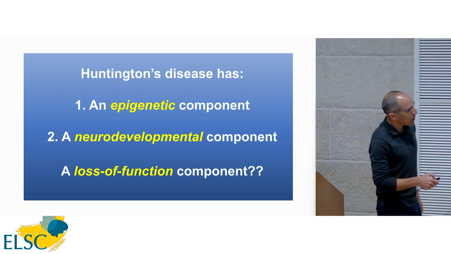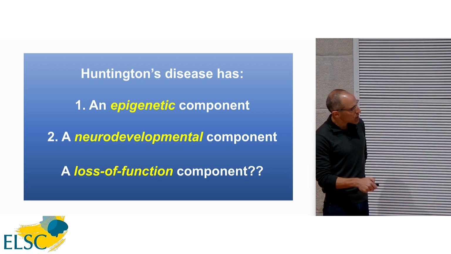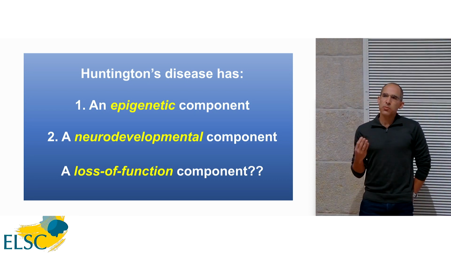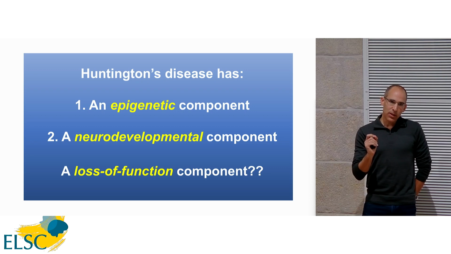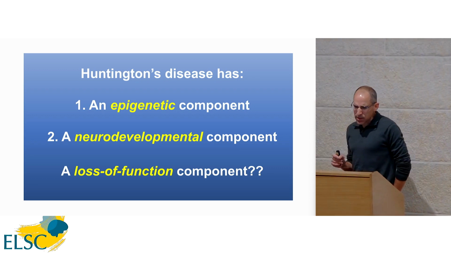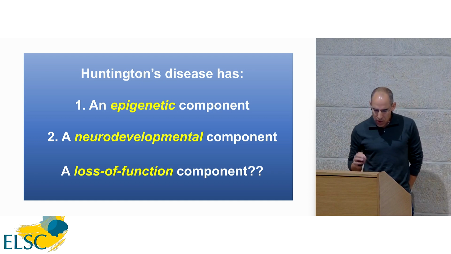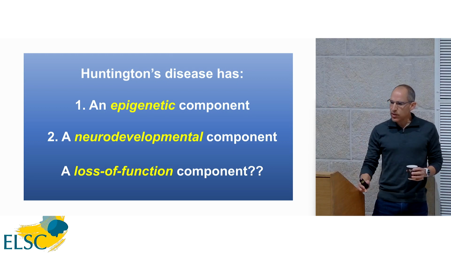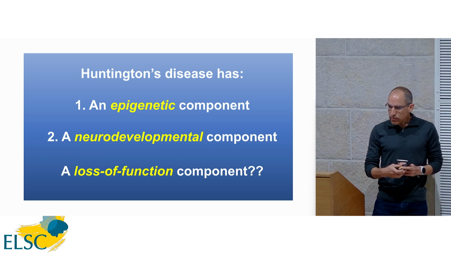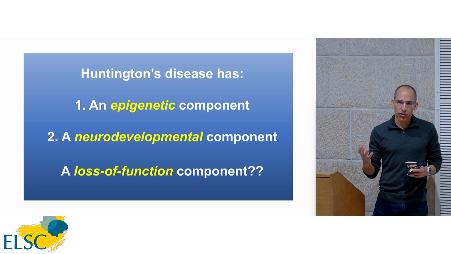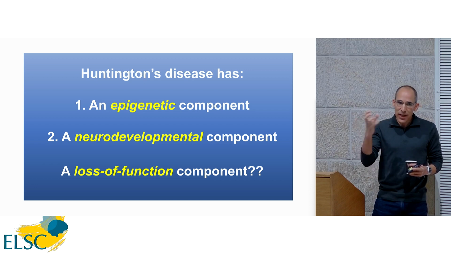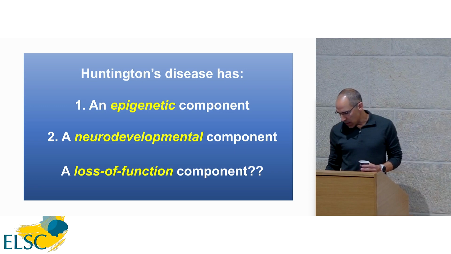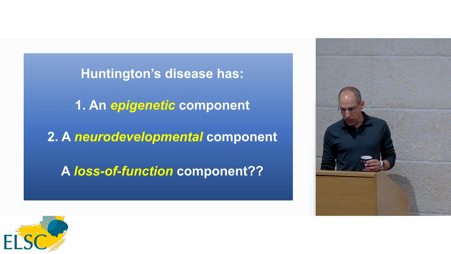And another point which I'm going to allude to as well is whether there is a loss of function component. So Huntington's is a dominant disease, okay? These patients have one mutated copy, and that is sufficient to cause the disease. There are very few homozygotes in the world. So by and large, over 98% of the patients are heterozygous, and of course it's a dominant negative disease. So we know there's a gain of function by definition. But the question is whether inside this gain of function phenotype there's also a loss of function because you have one allele that is lost. This is something that we are able to investigate again using cells.